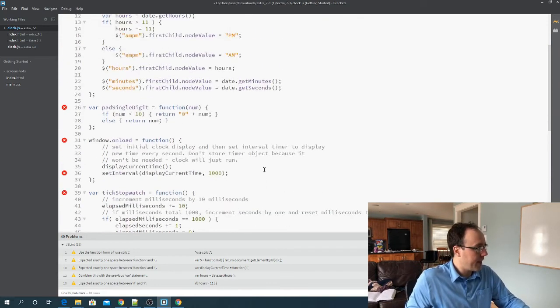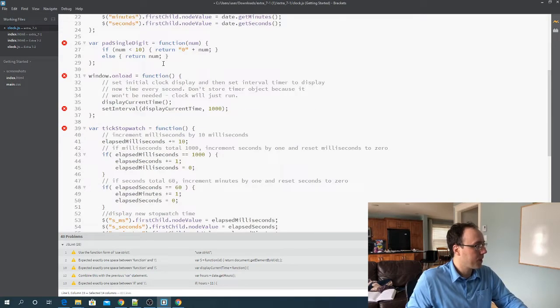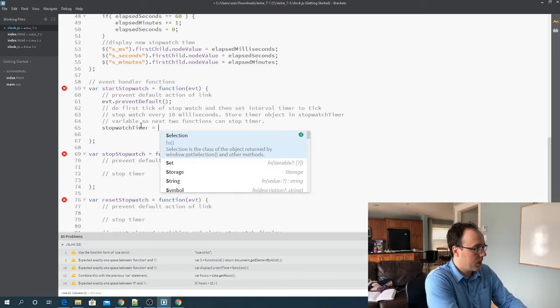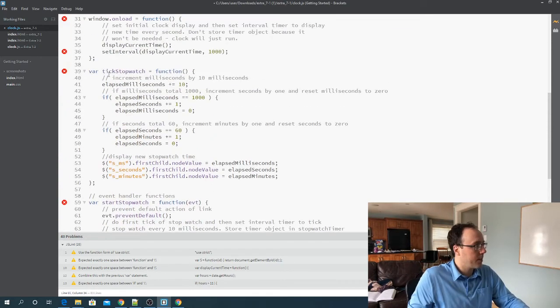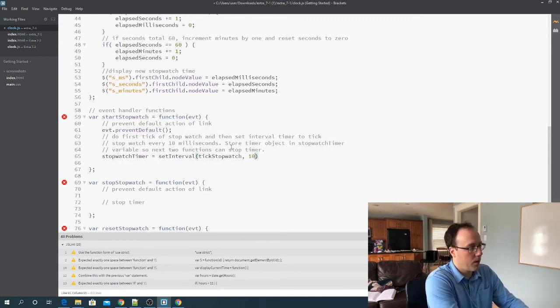So let's quickly take a look. What is the name of my timer variable? It's stopwatchTimer. So I'm going to come down here and say stopwatchTimer equals setInterval. And the function I want to call is the one I just wrote called tickStopwatch. And I want to call it every 10 milliseconds. All right, so that looks like it would work.